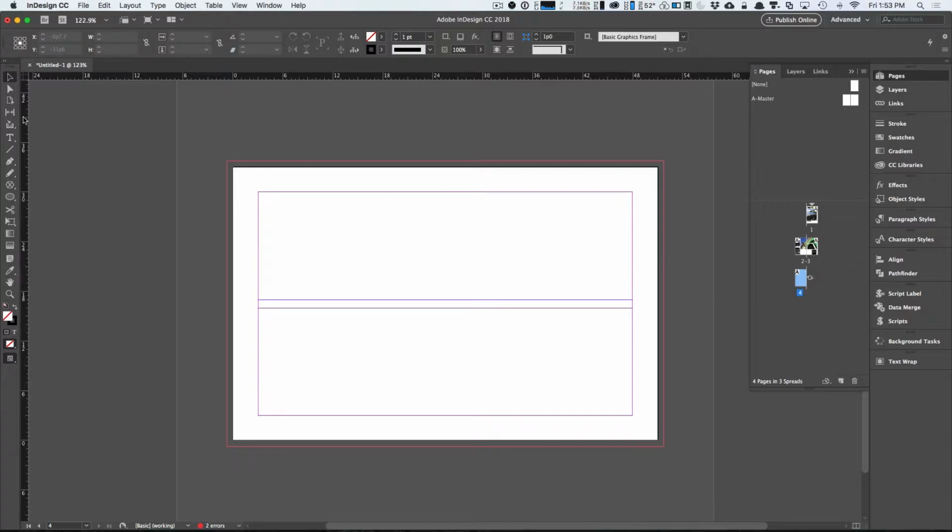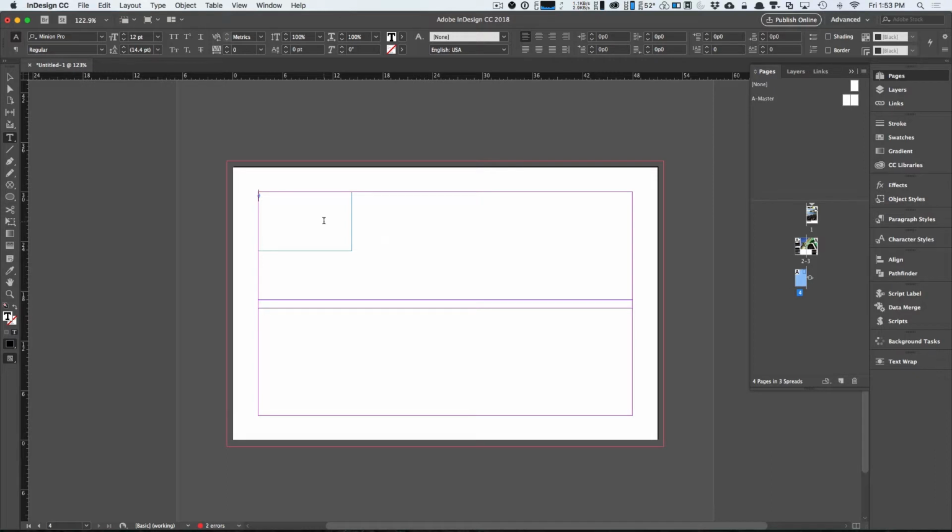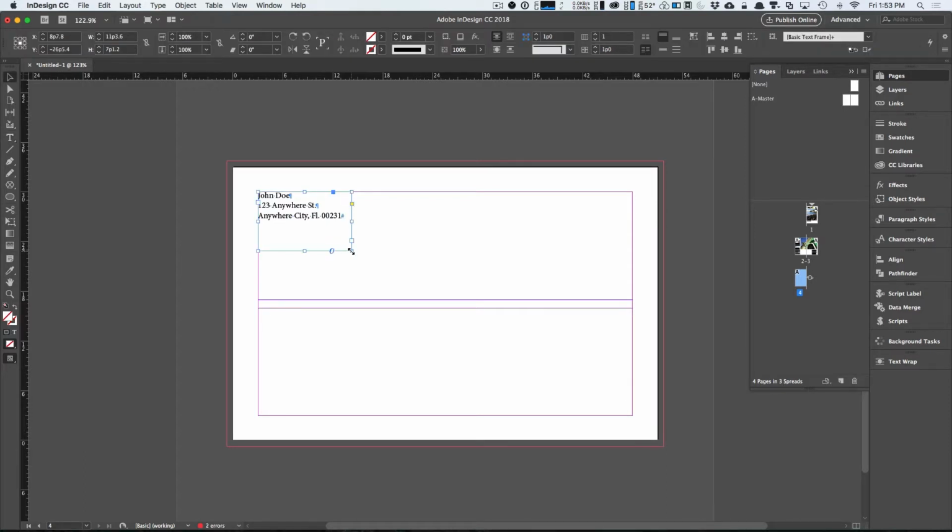All right, now I'm gonna select here the text tool, enter some dummy text. I can just enter any old address, like for example John Doe at 123 Anywhere Street, and I think you get the message. Anywhere City, and then we can just some state, right? Random state and some random zip code here like that. Okay. Now the reason for this placeholder text is just to give the client a view, a taste of what this will look like at the end.